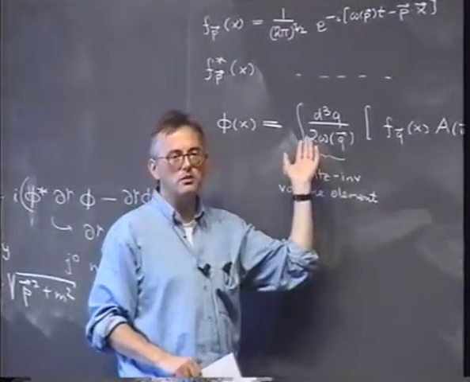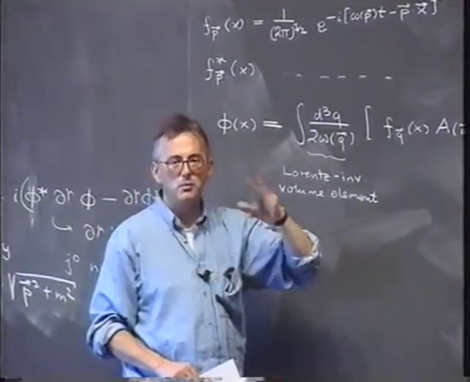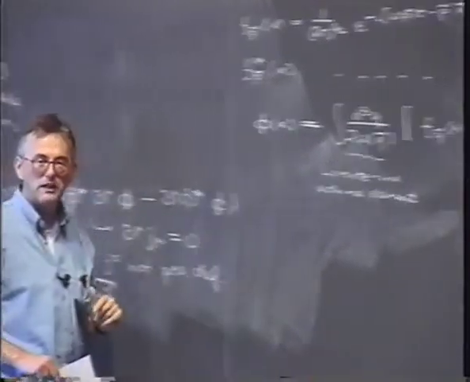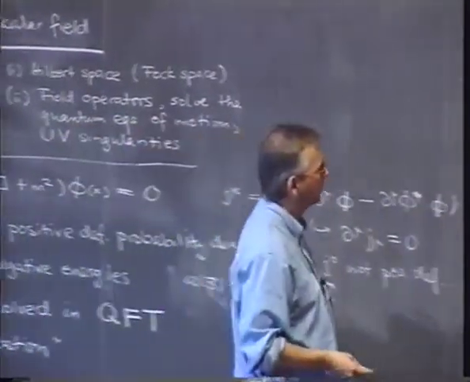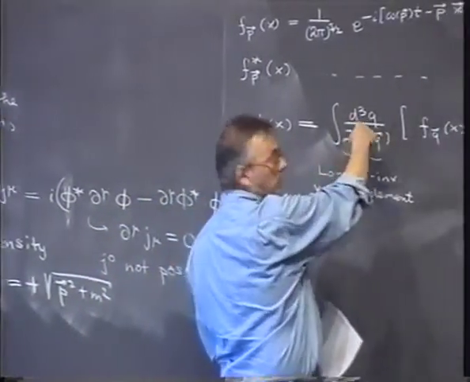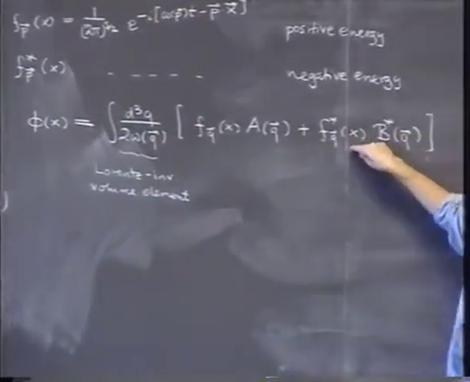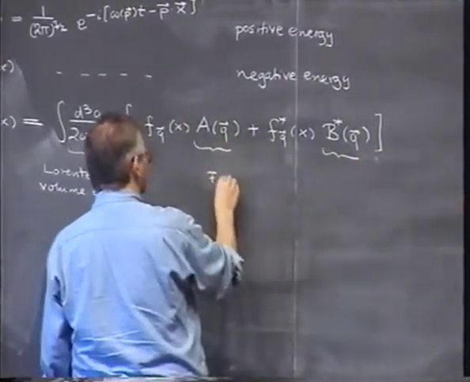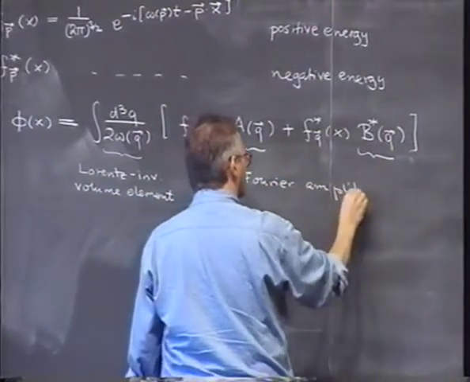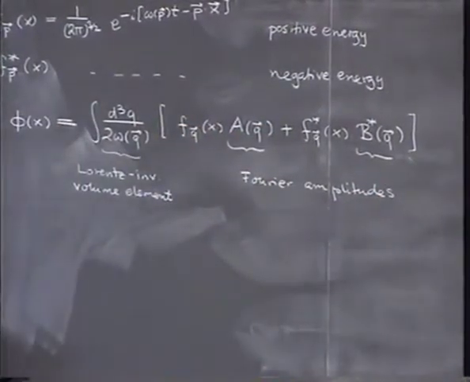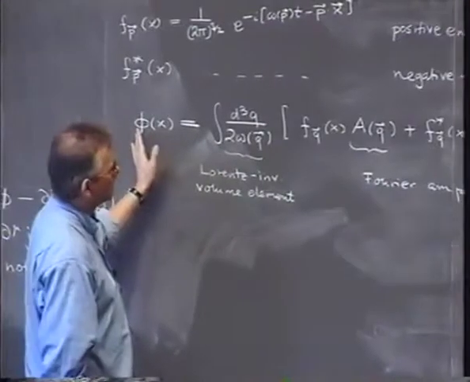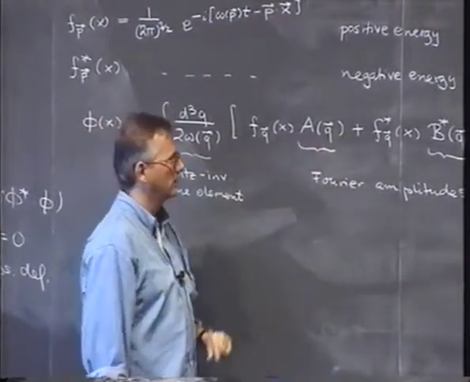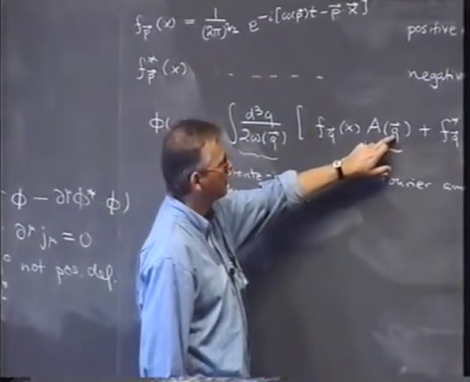By the way, when you calculate cross sections, and then you have to integrate over phase space momenta, it's always this volume element that you integrate with. So this is one reason that you end up with Lorentz invariant answers. So this is integrated over the space of all three momenta. Here we have the plane wave solutions, and these things here are, of course, like Fourier amplitudes. They will later on become creation and annihilation operators. You can already see that this is going to describe an infinite set of creation and annihilation operators for particles having momentum q.